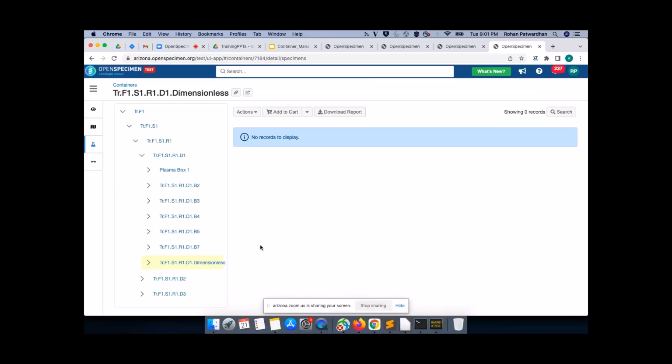So this is typically useful when you have some temporary locations where you store specimens in cool boxes or ice packs, or just before processing you store them as a master tube or pool tube. In such cases, this kind of dimensionless container is used widely.